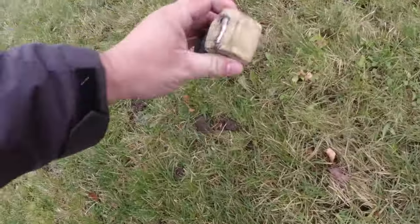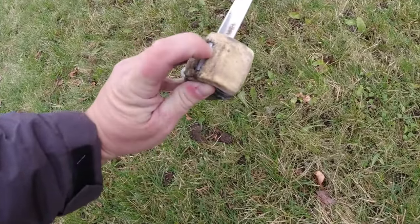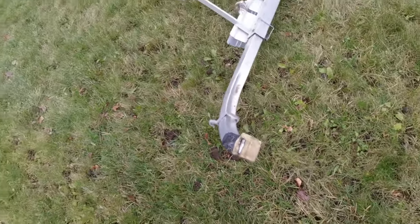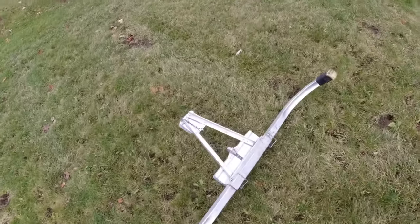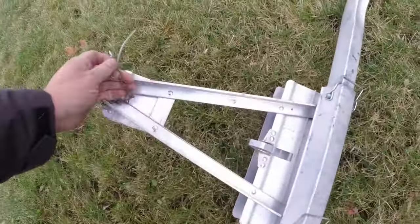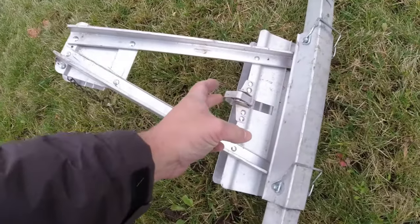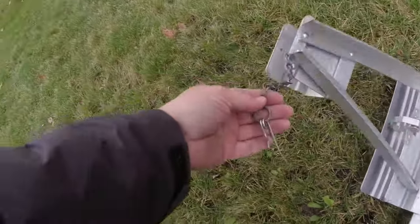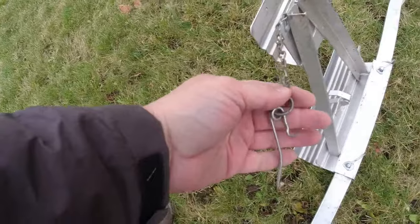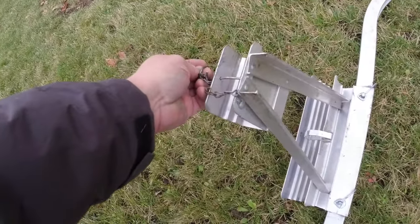First off, let me show you. These rubber pads here come with it — I had to tape them on, but look at what's happening, they're kind of breaking through. So I need to untape them and flip those around because they've worn through. On the back side we've got this spring-loaded piece here that helps hook it to the ladder a little bit better, and then you have this part that locks in place over a step on the ladder.